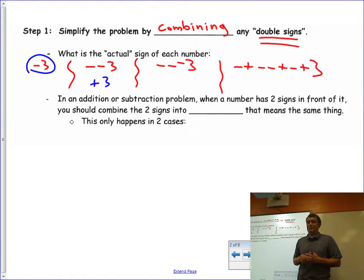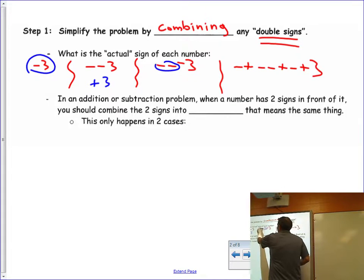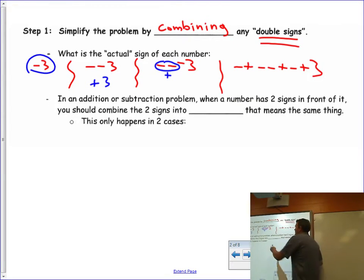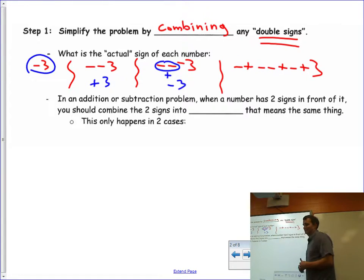However, the third example, negative negative negative 3: each negative sign keeps flipping it back and forth between positive and negative. Or you can think of these two negative signs as actually a positive sign, but the third negative sign has nobody to combine with. It's kind of stuck there in the problem. So three negatives would actually leave you with negative 3. This one sign, the negative, means the same thing as all three negatives combined. Isn't it simpler just to have a single sign there?